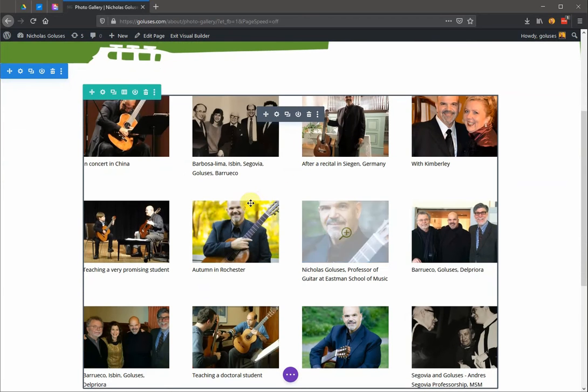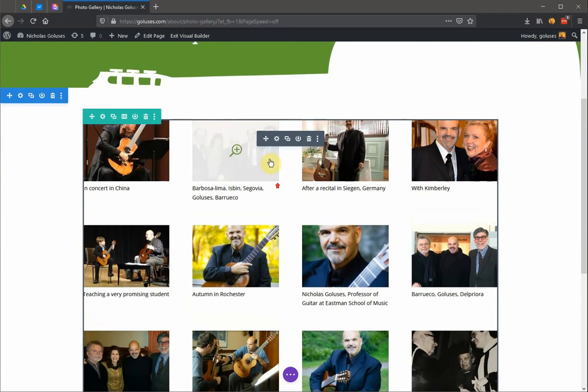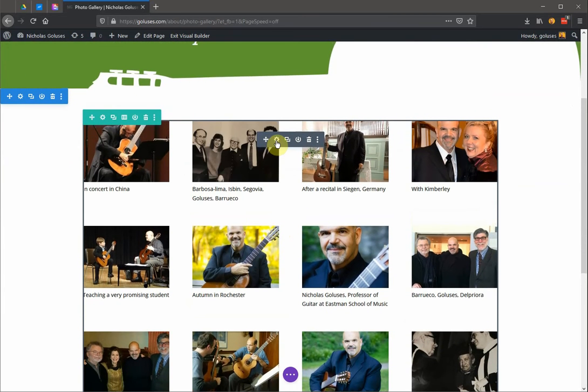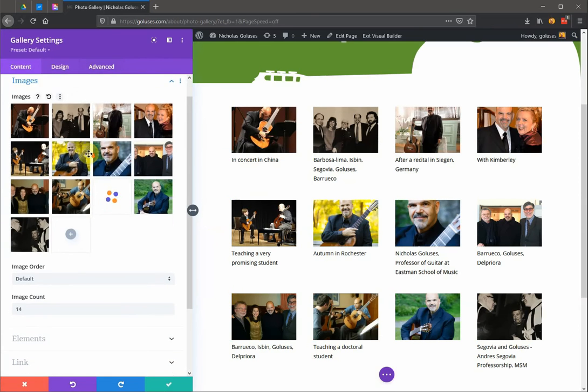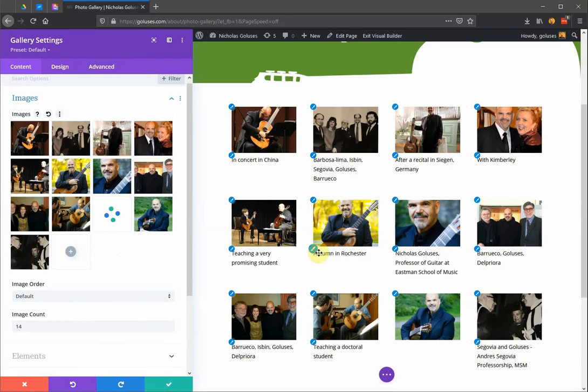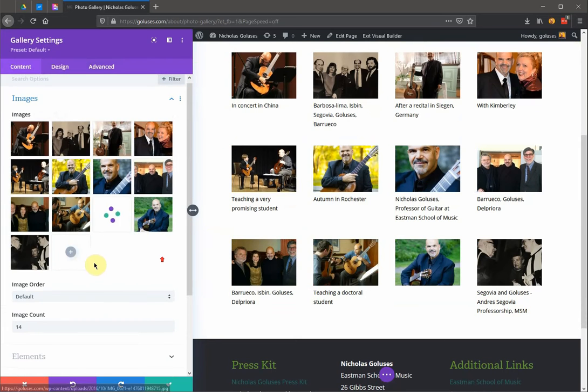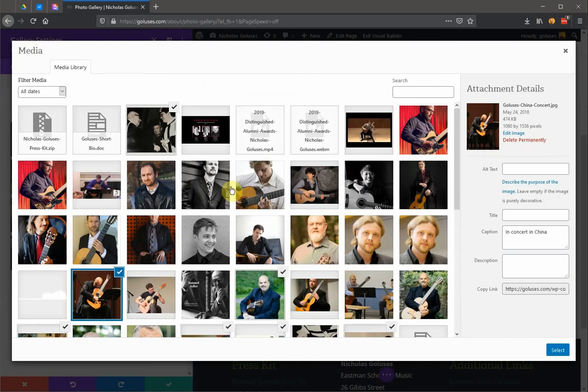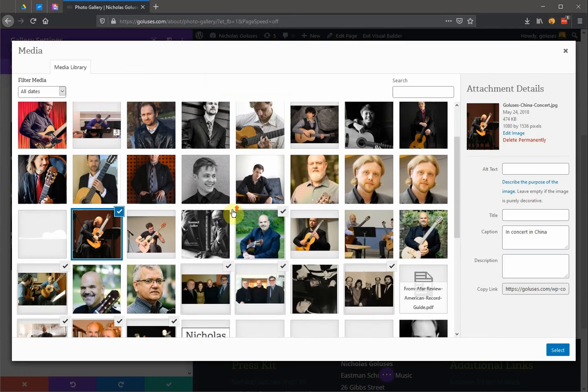And then when you mouse over this gallery of images, there's another container here, which is called the module container. And this allows us to edit the settings for this particular element on the page. So I'm going to click on the gear icon here. Let's open up the gallery settings. Over on the left, you'll see this grid of images, which are represented on the right as well. I'm going to add one to the mix here by clicking on the plus icon. This brings up the media library, which are all the images that are currently on the site.